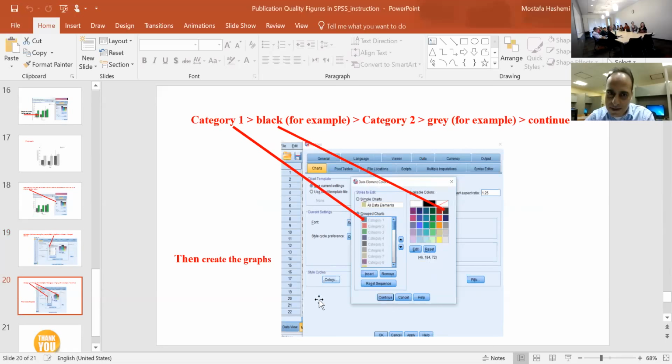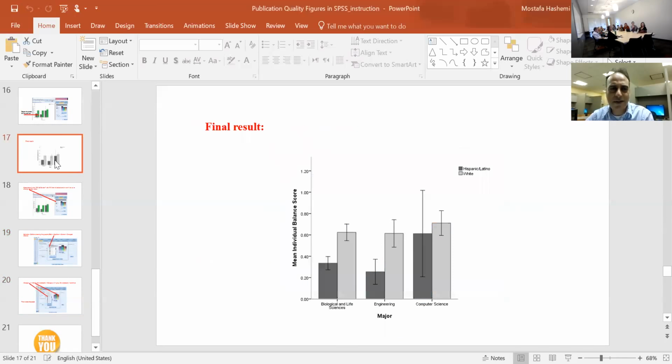After that, you create the graphs the way that you usually create them. Since you designated categories 1 and 2 for the colors here, when you create the graphs, you have those colors, and you only need to remove the borders and, for example, change the background if you want.